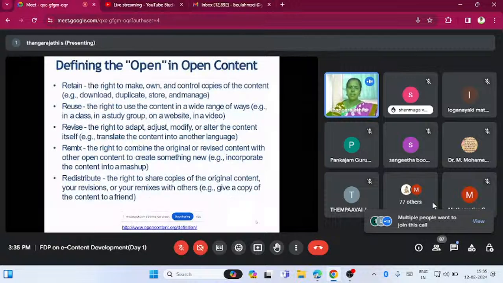Retain is the right to make, own, and control copies of the content. You can download it, duplicate it, store and manage it.